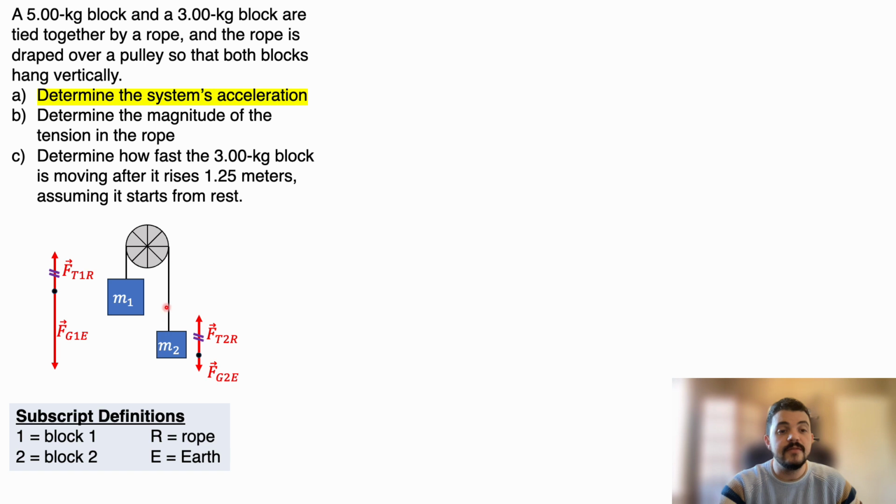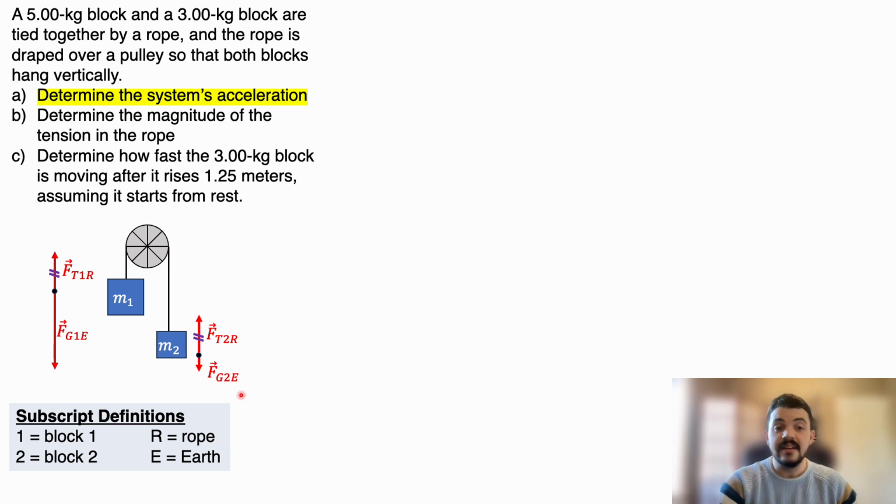We have an upward tension force pulling block 2 up, and the gravitational force on block 2 by the earth is pulling it down. And block 2 is both moving upward and getting faster in that direction, and so the net force for block 2 must be upward. And so there must be more net force upward than downward on block 2, meaning the tension force on block 2 is bigger than the downward gravitational force on block 2.